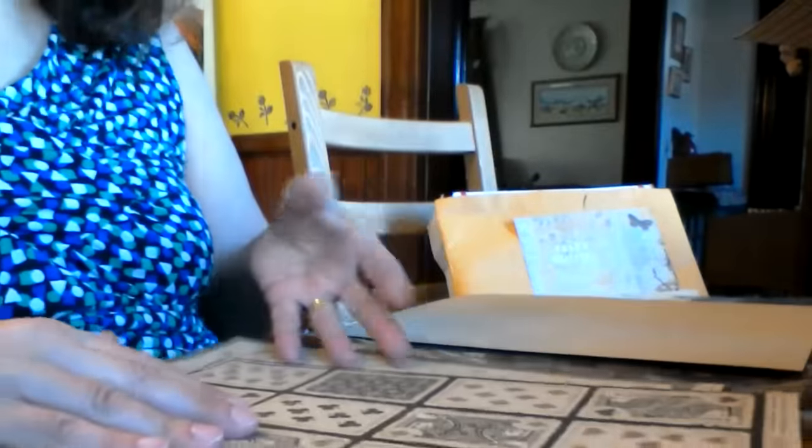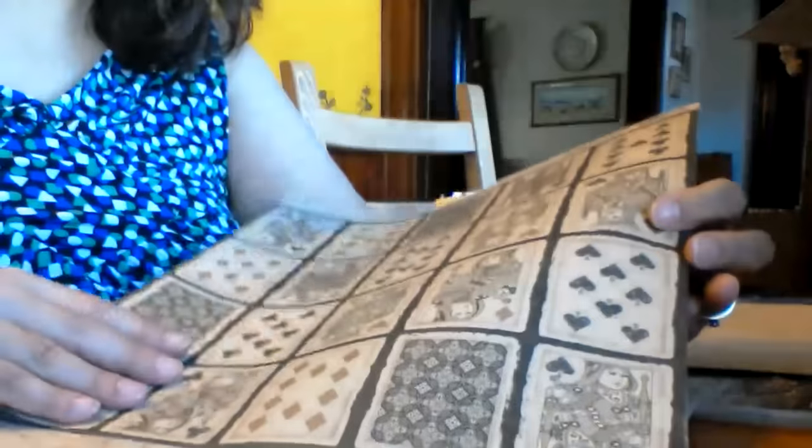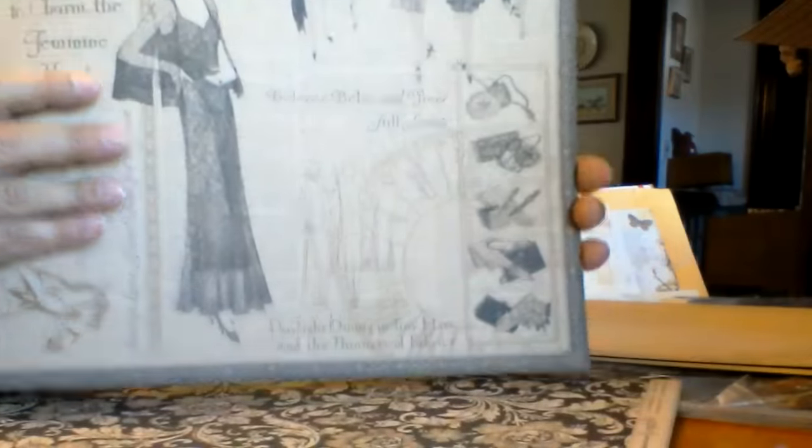So it's one-sided in a sense, because there's only a pattern on one side, but then the other side is all craft paper. So really, it could go either way. Kind of strange, right? I don't know.